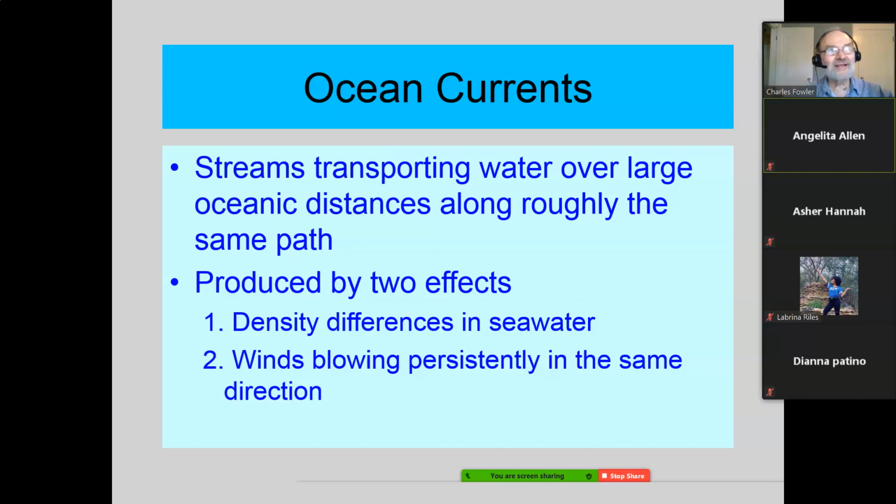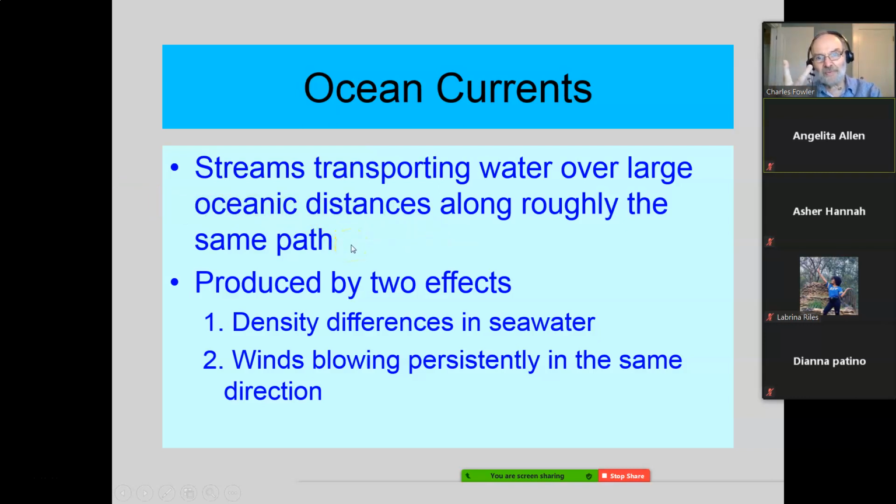Well, it's just like sometimes you have currents of air that flow like a stream, like a current. The other atmosphere is around just watching it, and they're taking off and going. This is what we mean by ocean currents. A lot of times the ocean water is just sitting there. Other times it's being moved along large ocean distances along roughly the same path.